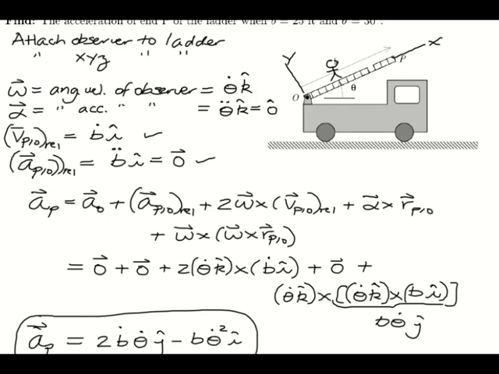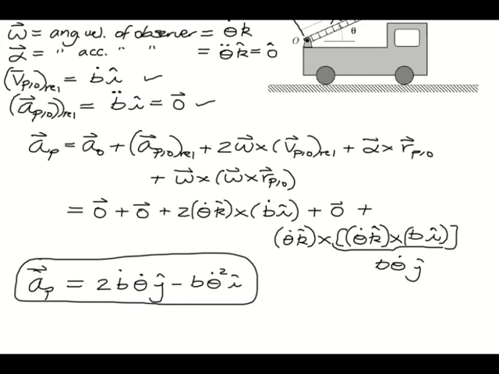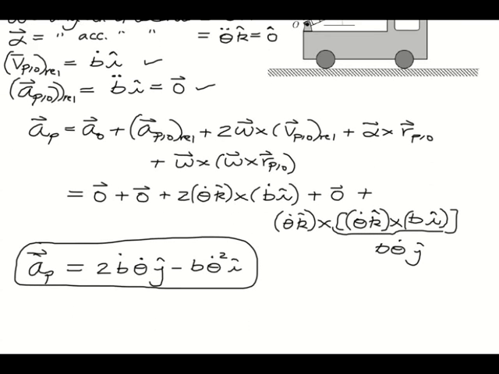Following that, it's a matter of just using our omega, our alpha, our V_rel, our A_rel term all in our equation where I referenced it back to point O. The choice of O has to be some point on the same rigid body as the observer. O seemed to be a pretty good choice because we know its path and we know it's going at a constant speed. Therefore, the acceleration of O is a 0.